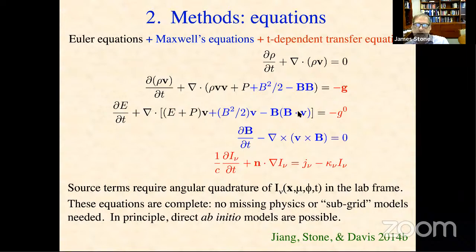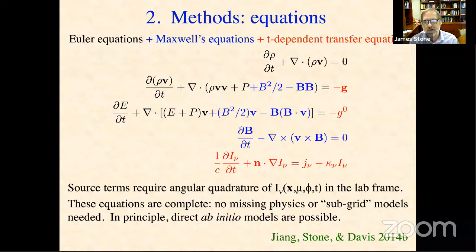In principle, these equations describe the dynamics of the plasma, and we just need to solve them as accurately as we can and understand the resulting solutions, and that will tell us about black hole accretion flows. And if the solutions don't match the observations, we're going to learn some very interesting physics, because that would say there's something missing here, but what could be missing? There would be some other very interesting physics going on.